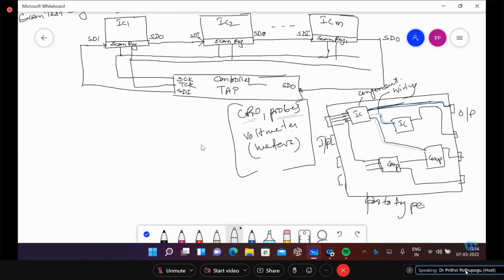Okay. Now the thing is, if the tip size is fixed for the probe, and the space is fixed, and the number of components is less, there is a big space available for the wiring. But if the space is fixed and the components are more, the more the number of components, the less will be the size available for wiring. That means the wiring path will be narrow. The width of the wire comes down if the complexity of the design increases.